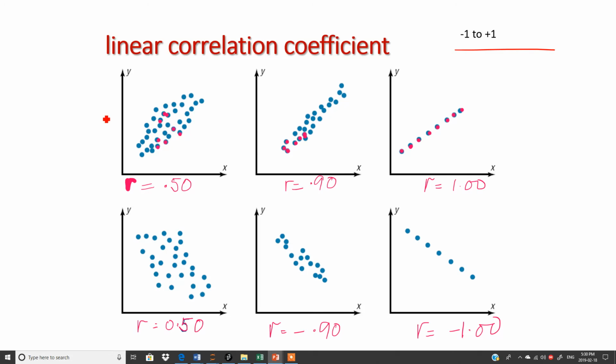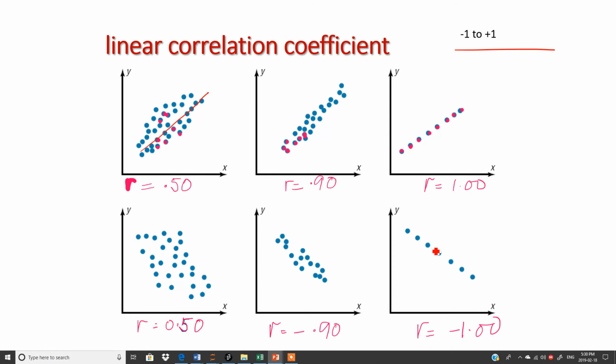Suppose we have some x-axis points and y-axis points like this, when we draw it, we will get the straight line. But see, all points are not on the line. It means we can conclude the relationship is 0.50 or 50%. Here, see, points are close. So here we can say maybe the relationship is 0.90. But if all the points are on one line, it means a strong positive correlation.